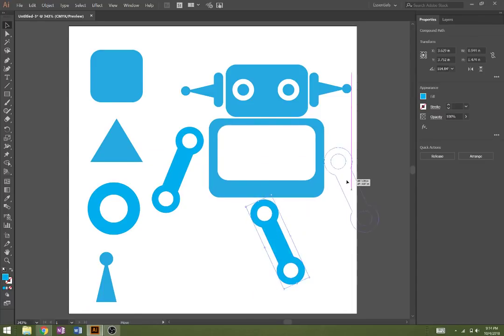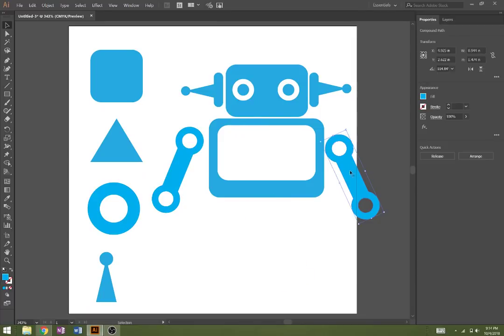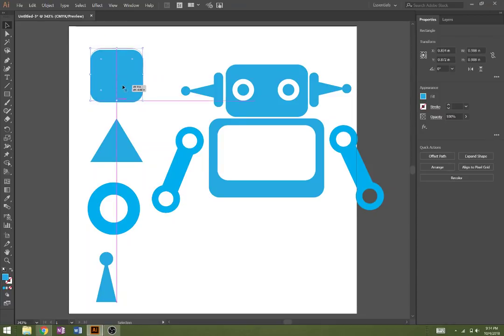So, I can just pull this right here. It's going to go off the artboard, but it's okay. We'll move it back down when we're done. And then finally, let's give him some legs, and his legs will be pretty simple. What we'll do is we'll just pull one of these squares down here. Alt, just pull this square down here, and I'll just shrink it down to like a short little rectangle here.